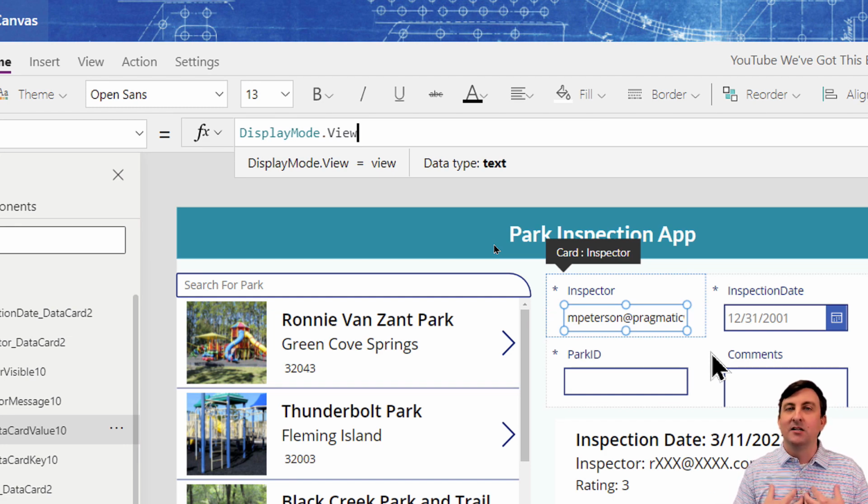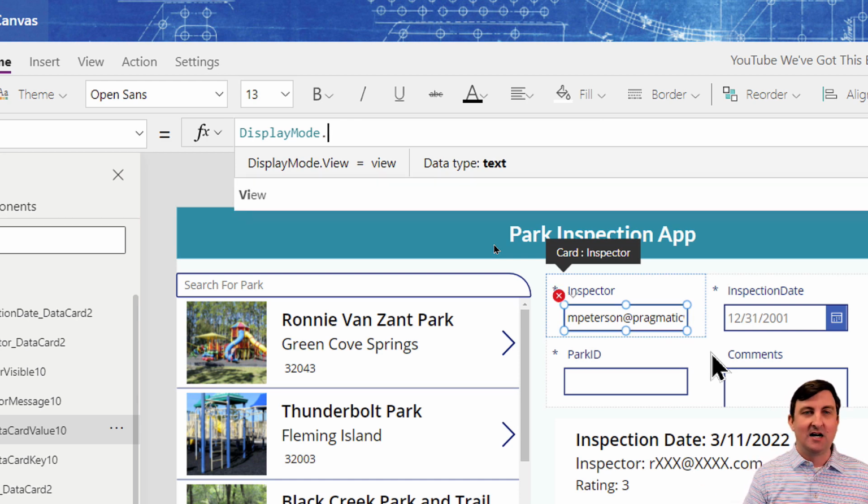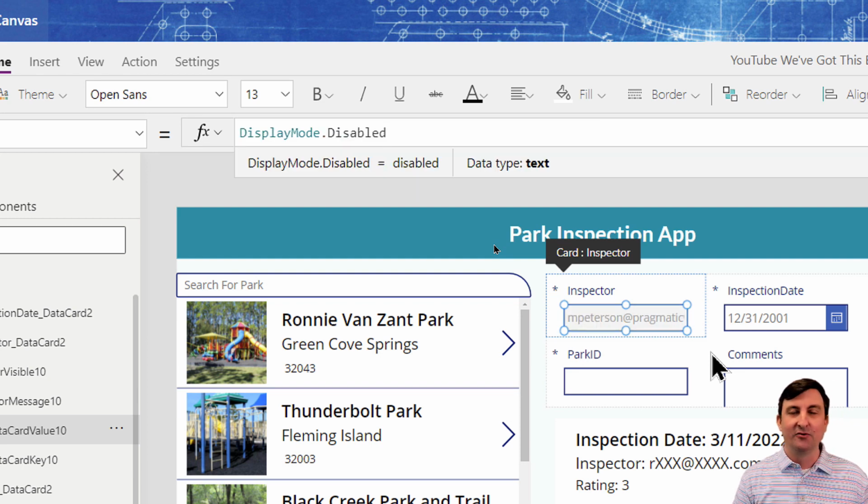So typically what I like to do, it's just me, if I don't want them to change it, but I want them to see it, I like to do dot disabled, because sometimes I've done dot view in the past and I'll have someone say, hey Matt, I got your app, I'm using it, it's not letting me change a value. And it looks like they should be able to because it's still in white there. So again, it's really all about your design. So I'm going to change this to dot disabled.